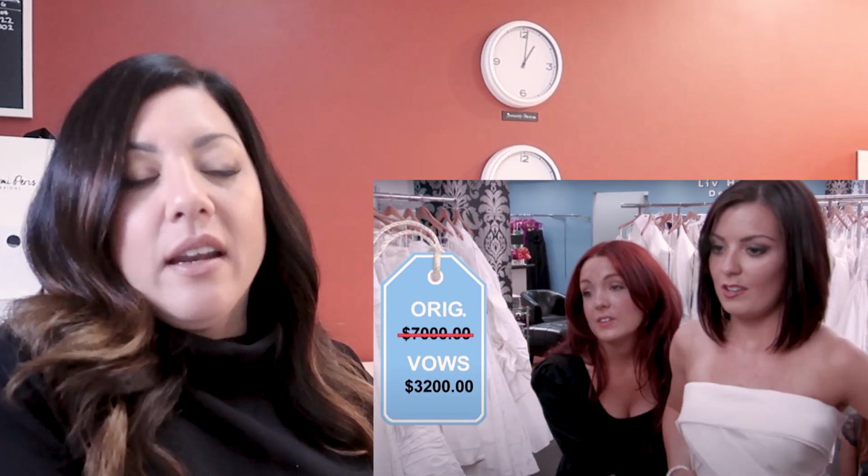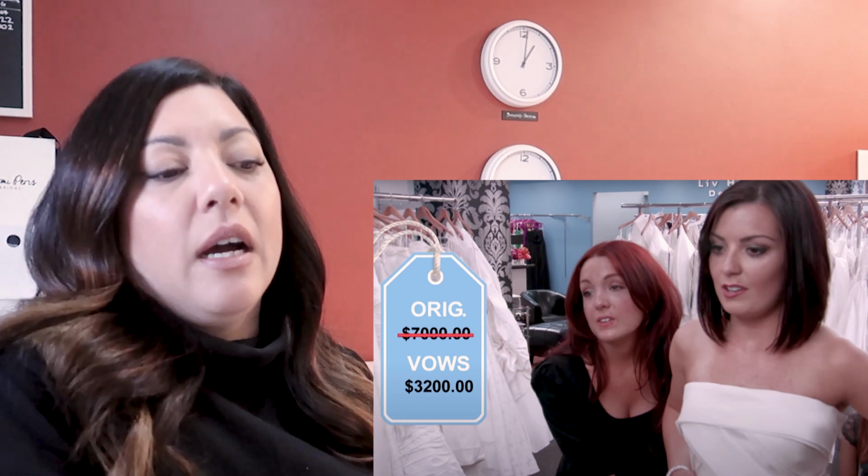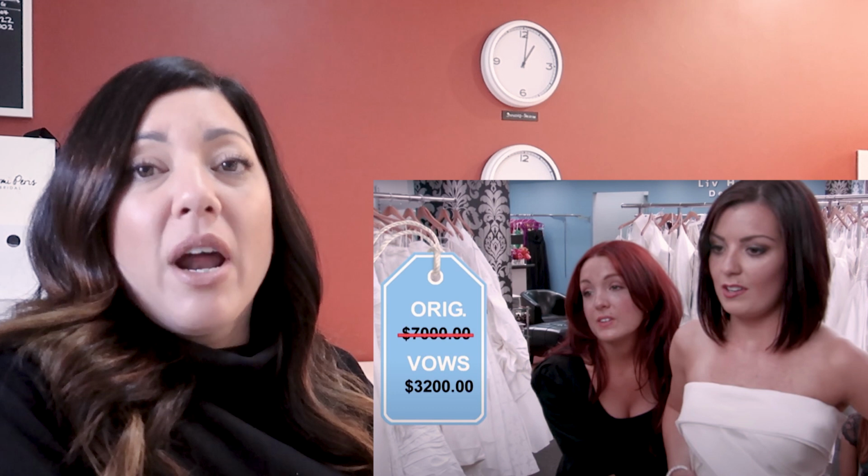Oh, God. And that, my friends, is probably the fabric. I think it's made of silk, or there's layers of silk in there. And there's a lot of detail. It's also a brand name, you know, it's Vera Wang. So sometimes they just increase the prices for that reason. I'm so enamored with Vera Wang gowns, but unfortunately, it's just not meeting the exact look that I had in mind. Okay.